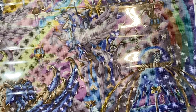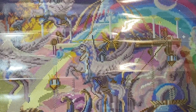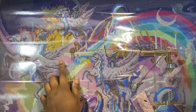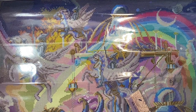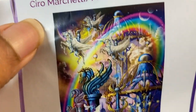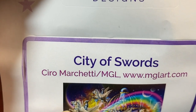Alrighty, let's keep looking. So we have our last AB here, which is this yellow one. And it is charted as a curly Q is what I call it. So the curly Q is here. Can y'all see that? It's charted here in this area. Let's zoom you back out. There's some up here in this area here. What is this, you guys? Is that a fire? Where's my original sticker? Is that a fire? Oh, I can't tell. Can you guys tell what that is? Is that fire in the background right there? Probably just the reflections of the sky, huh? In the sky? Maybe not. It's just probably like a little reflection.